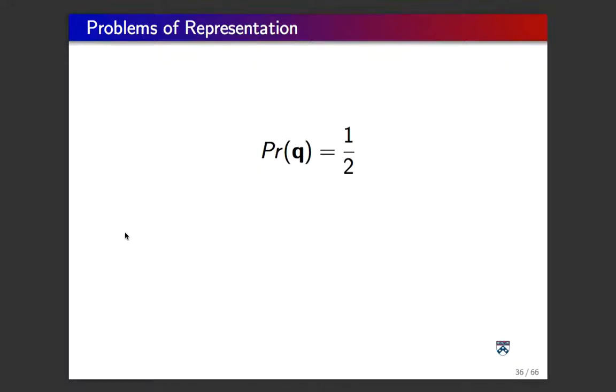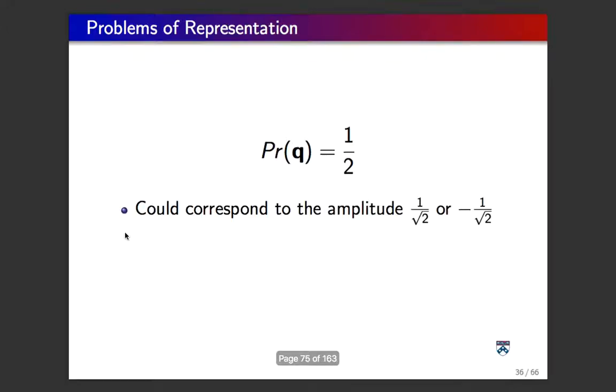So that's the high-level reason that you can't just use probabilistic logics to reason about quantum programs. The other reason is, you might be thinking, this is probably how we would represent a proposition about a quantum program. We'd say the probability of the qubit being in its one state is 1/2, maybe. But that's not enough information. For one thing, this can correspond to multiple amplitudes, right? So we don't want to say that it's 1/2. We'd want to get exactly what the amplitude is.